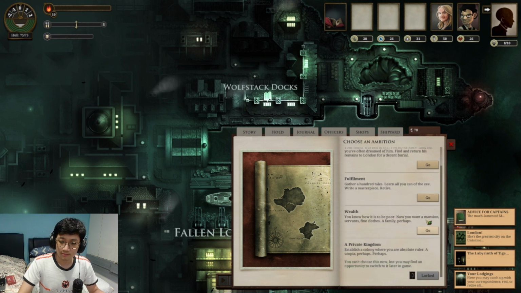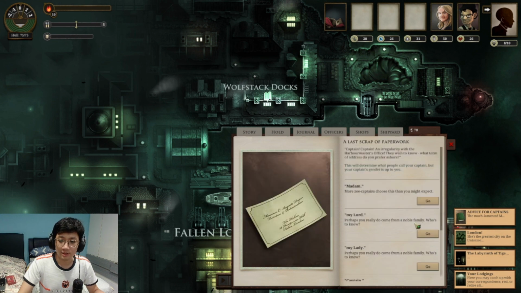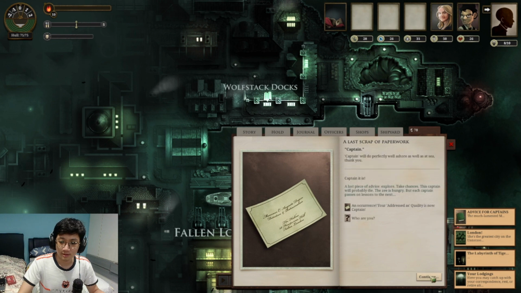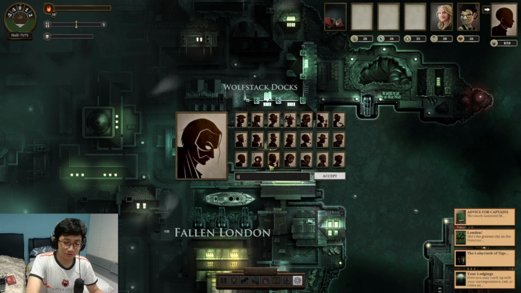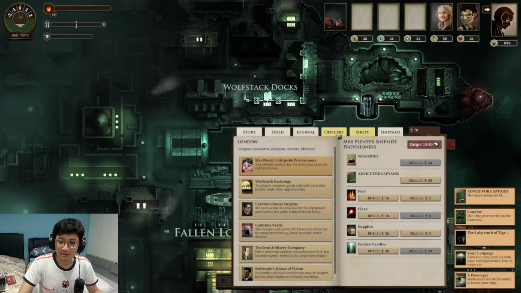You know what? This time it is wealth. We need more money. And let's go with Captain. Ah, we are Captain. And who are we? We are a poet. Yes, this looks right. Captain Depresso. There we go, Depresso, because that's how I feel every day.